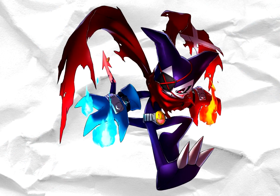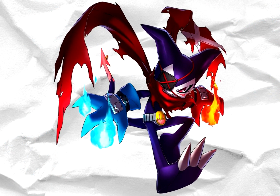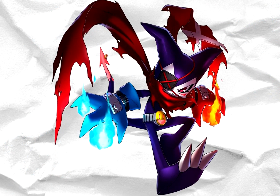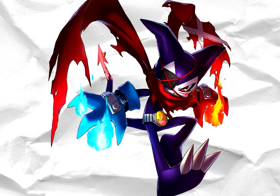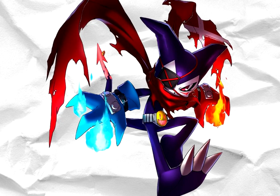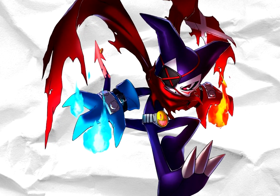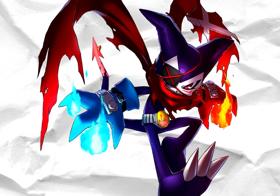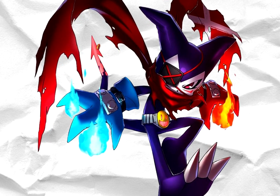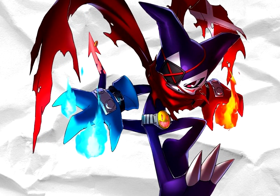This is one of my personal favorite X antibodies, Impmon X. It now wears an eye patch and a scarf, and also has a cool looking belt. Impmon believes removing its eye patch will allow it to unleash its true power. However, that does not appear to have any actual effect on its strength or technique. This is hilarious, and it makes me love the design even more. If he appears in a show, I would love to see Impmon take off its eye patch thinking it will unlock its true power, and then realizing nothing has happened. Impmon X was designed by Nanako Hayato.